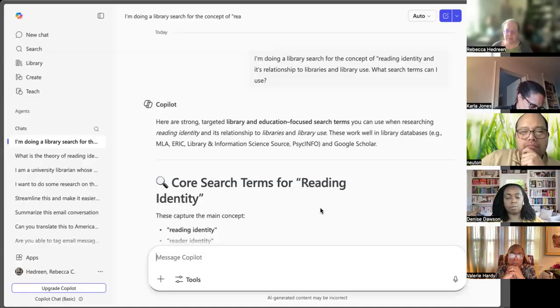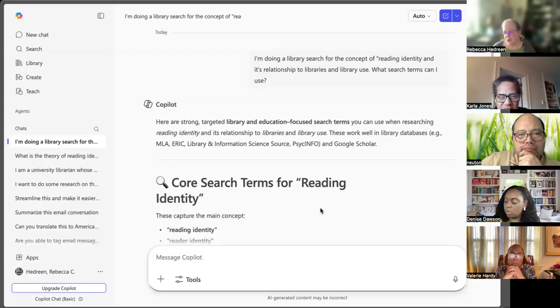And this is part of the problem, that these are tools that were developed for human-like conversation. They were not actually developed as search tools. The search is added on afterwards.